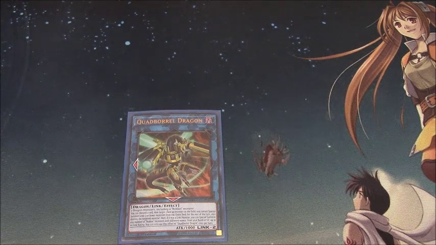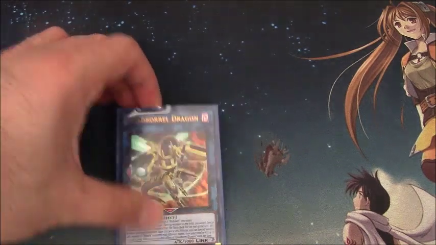But this helps you set up your big play of being able to make Abomination and Savage Dragon, as he's technically a soul charge, depending on what you're able to pop. More often than not, it will be a Link 2 or Link 3.